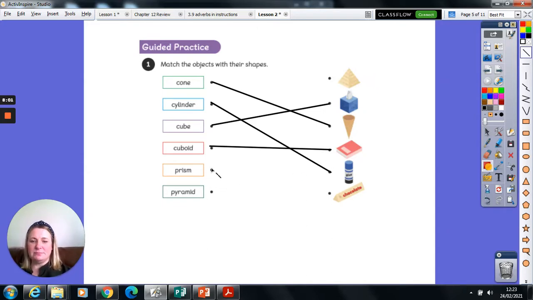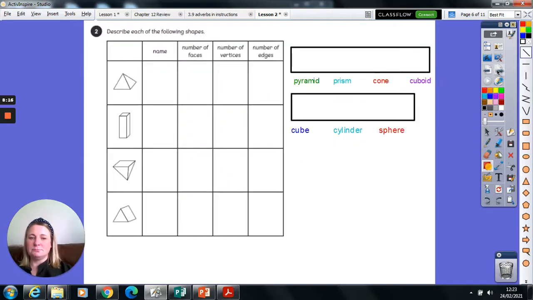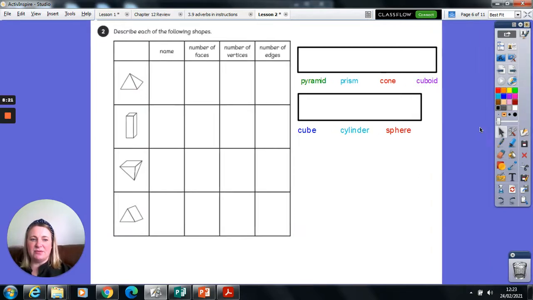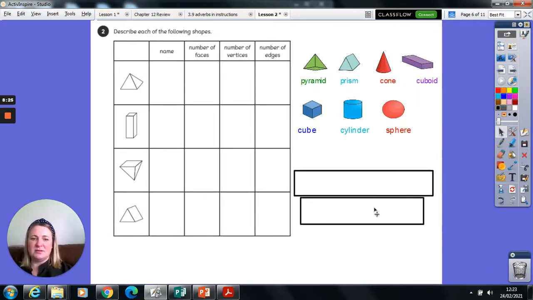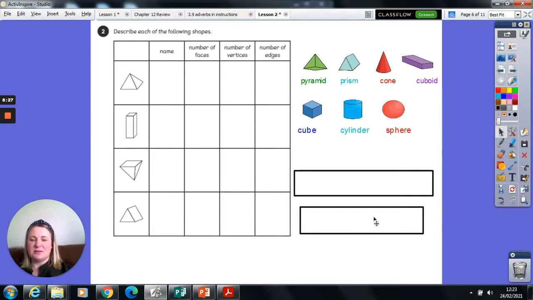Prism, that's 2 triangles with 3 rectangular faces. Delicious Toblerone, so it's matched to the chocolate there. And up at the top we have the square-based pyramid. I won't work through all the examples here, but what I will do is reveal pictures to help you count those.